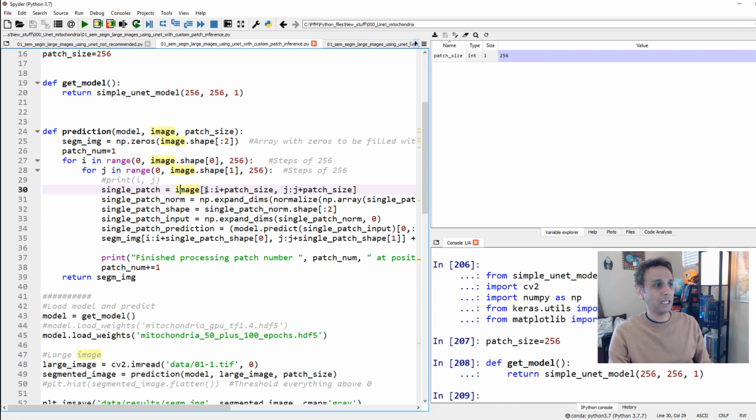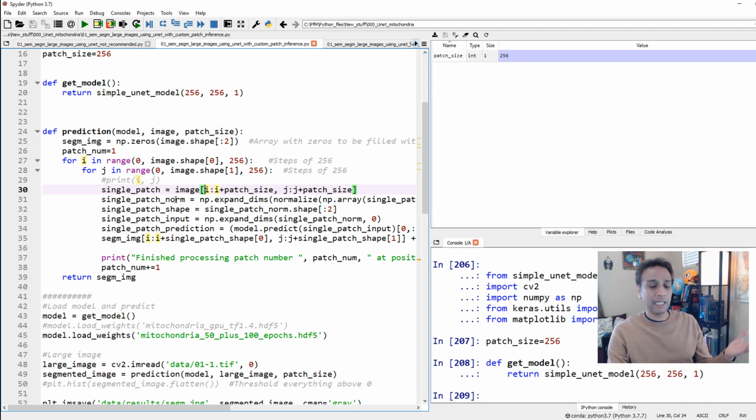My single patch is basically 0 to 0 plus patch size, right? What is my patch size? 256. So go from 0 to 256, 0 to 256. And the next iteration, it'll go from 256 to 512 and then 256 to 512, right? Or 0 to 0 and 256 to 512. So it just keeps going through my entire NumPy array piece by piece.